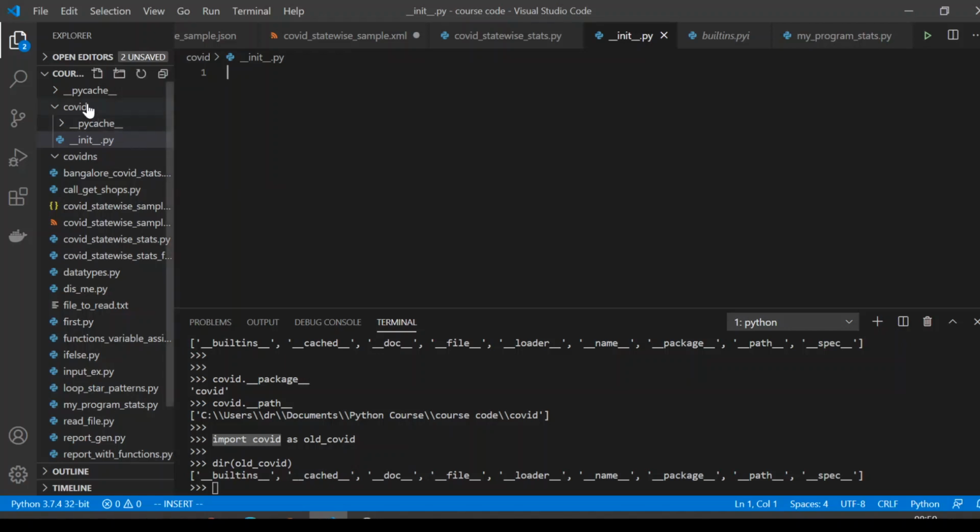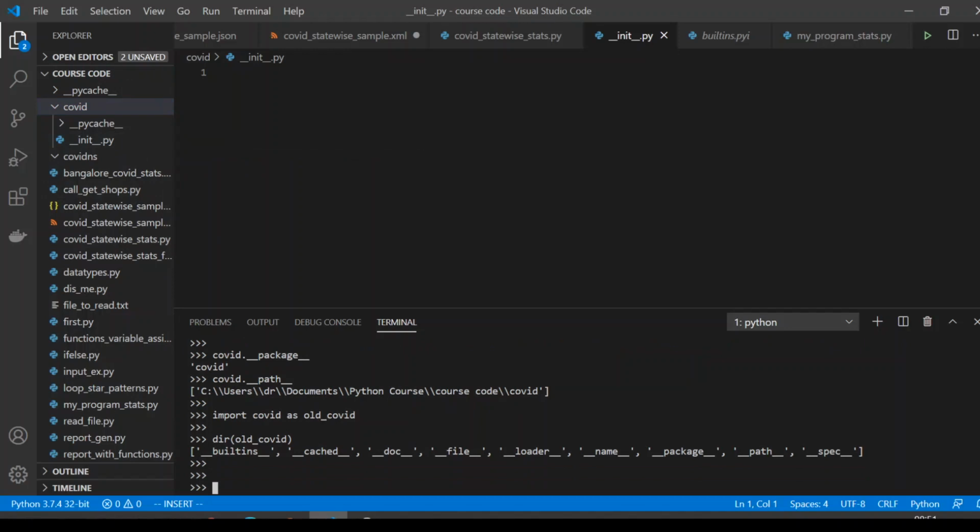So it can also be an empty file. Just remember that if there is an init file in the directory, that means it is a Python package. In Python 3, after 3.3, there are two kinds of packages. Let us not get into the other kind, because it's a little confusing to get both of these. So this is a traditional package. There are also something called namespace packages, which you can study in the documentation section.